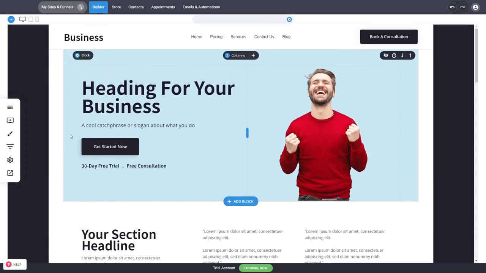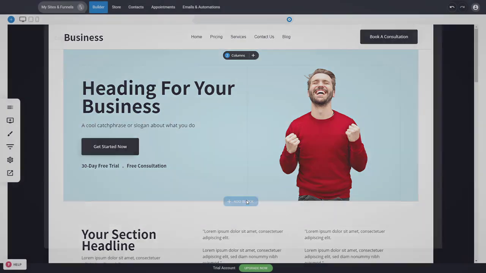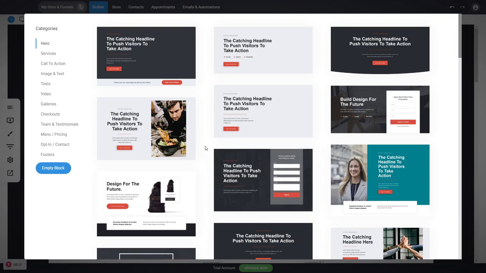So we have a top section, and this is a very standard look for such a section. But if you don't like it and want to make something different, you can absolutely do that. When you click on add block between two sections, you will see all sorts of different designs that we already made for you. You don't have to build those things. They're already made, designed, and they look awesome. So just use them and slightly modify them.